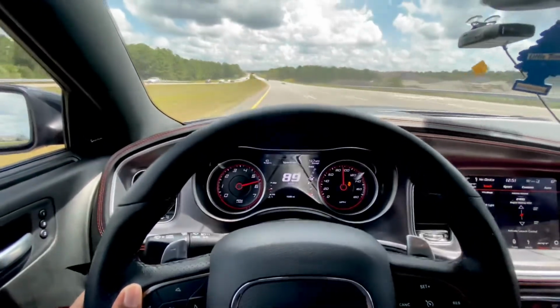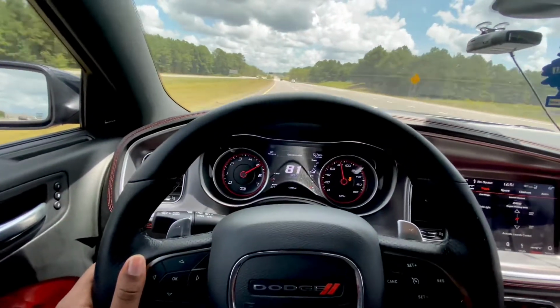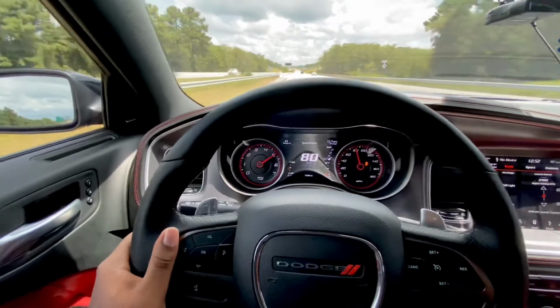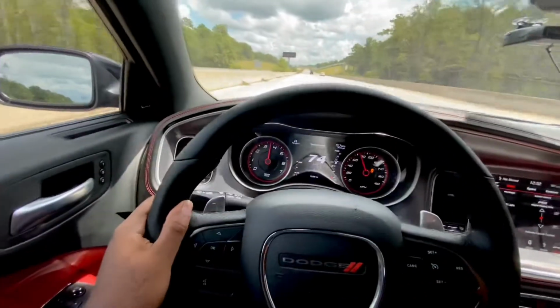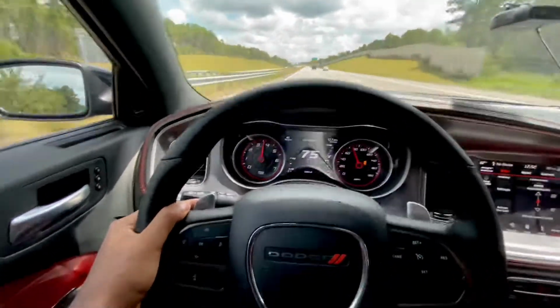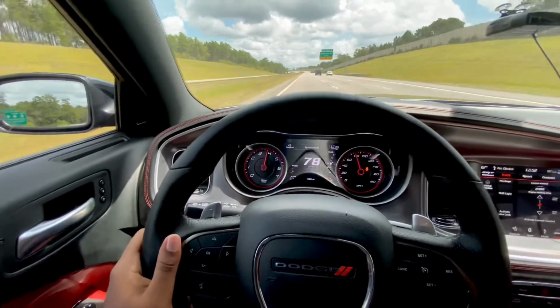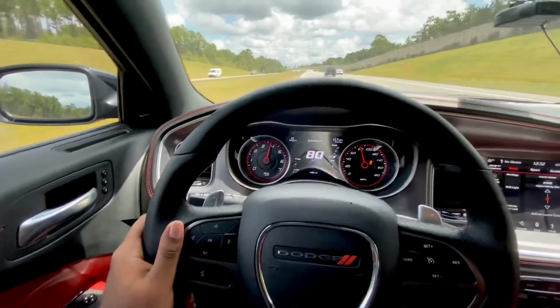Just a little something. But I will tell y'all, the car definitely sounds a lot different being on E85. Let's go ahead and shift up so y'all can hear me. Gotta make sure y'all can hear me. Nah, but the car definitely sounds a lot different on E85. I noticed that the cold starts are definitely a lot deeper and louder.